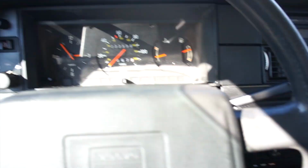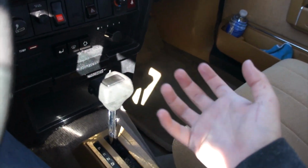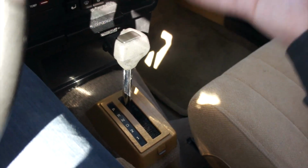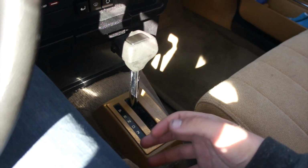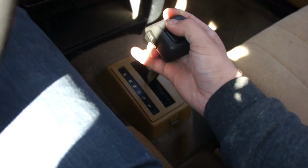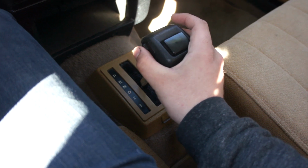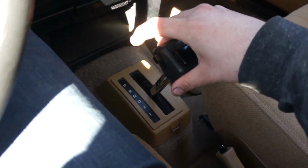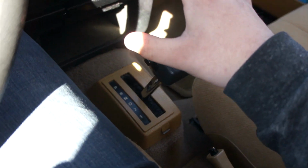I feel like it would actually lose a little bit of its old, boaty, almost 70s feeling car charm with a manual transmission, but it's nice to have it, especially because this will be my around town car. Just short drives where I don't really want to take the Accord, keep that as a nice highway commuter, so not complaining at all. It is a 4-speed automatic or 3-speed with overdrive. Turn the overdrive on and off from right there, which the overdrive on these is a common thing. I don't know the exact problem, but it's some kind of wiring issue they have. Has been repaired on this one.